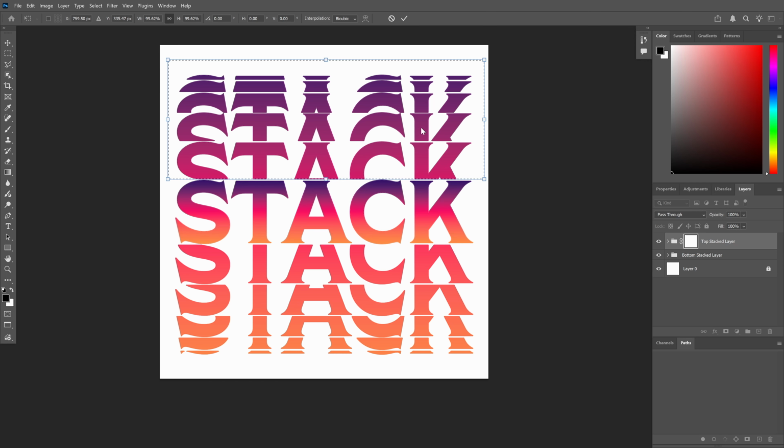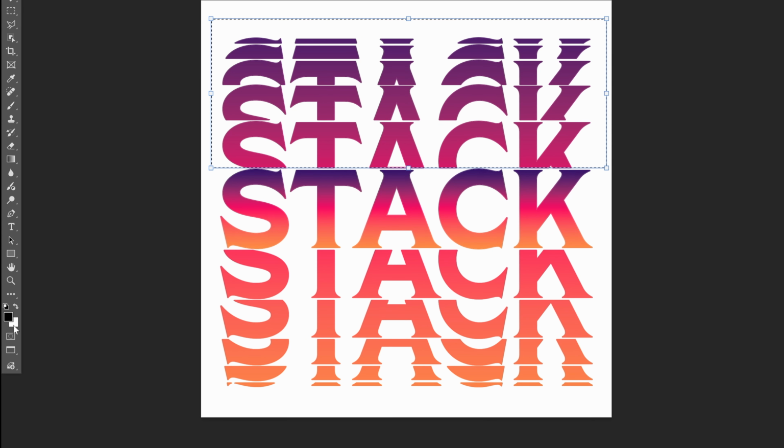So what I'm going to do is, since this is the top stack layer, I'm going to hide this area. What we had done so far is that we would only reveal the portion that is within the mask and hide what was outside the mask. What I'm going to do is I'm going to make it opposite. I'm going to hide what's here, and I'm going to keep this portion open for visibility, or should I say keep it revealed. And for that, we have to look here.